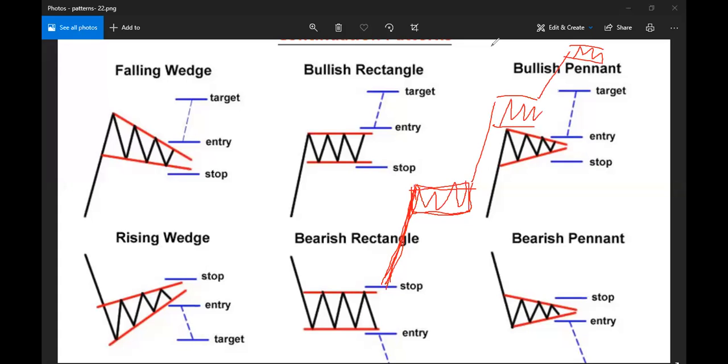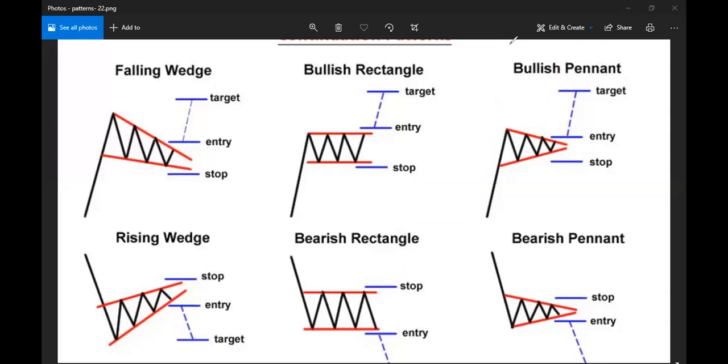Okay, you see how it looks? It gives you another flag. So it keeps going until you see one of the reversal patterns that I've showed you. Maybe on top you get a double top, or you get a head and shoulders. Now you know that the forex market is about to reverse. So it means that you can take your profit.